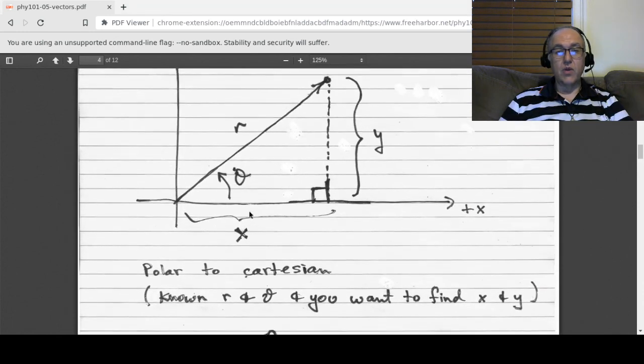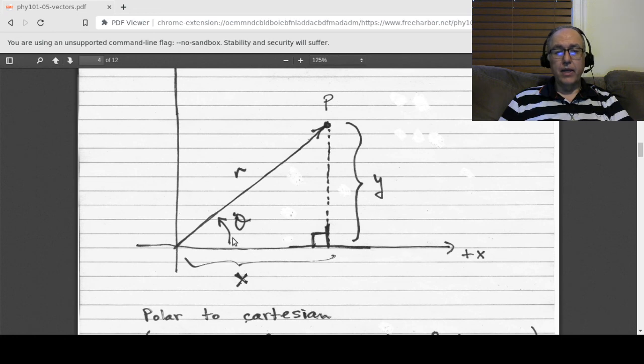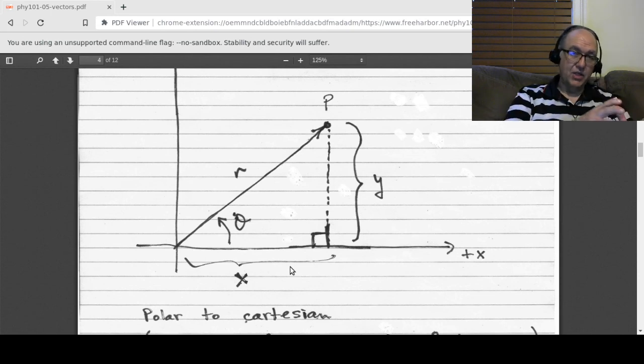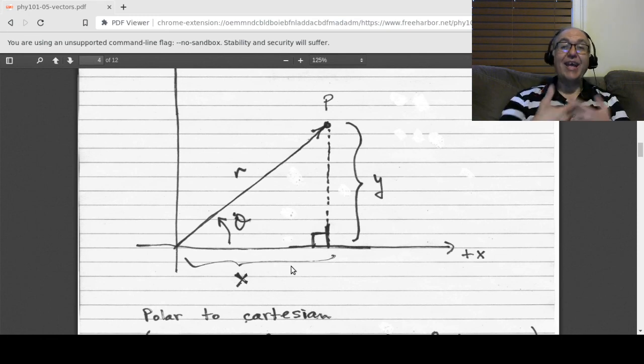All right, and so let me describe how you get theta. Here is theta. All right, remember, you know x and y, and you want theta. Now, a minute ago I said that x over r is your cosine, and y over r is your sine theta. Okay, but we don't know r, so we want a trig identity that has just x and y in it. And the trig identity that relates x and y and theta is the tangent. The tangent of theta is equal to the opposite divided by the adjacent, so tangent of theta is y over x. Okay, now that still doesn't isolate theta, because now we have tangent of theta is y over x. And so you say, well, how do I untangle the tangent of theta and just isolate the theta by itself? And the way you do that is with the inverse tangent.